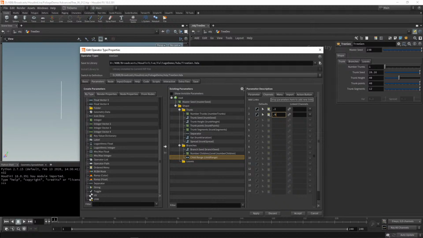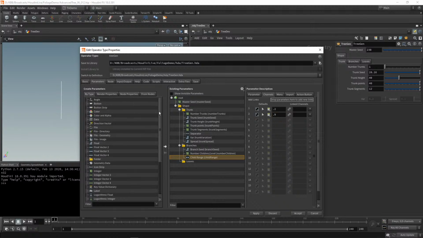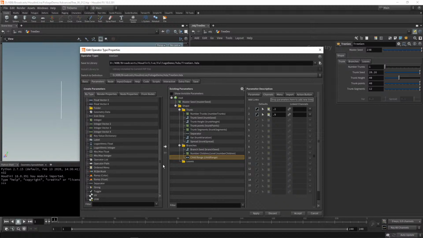All right. And so we got the branches, the number of children, we got the child range. Something we also need to include here are the number of branch levels. And actually that's kind of an important one because that tells us how many recursive layers of branches we're going to keep. Now, a couple weeks ago we worked on the very simplistic tree generator, and that had 3 layers of branches. It had our trunk, it had our boughs, and it had our branches. So that was 3. We can have much more than that.